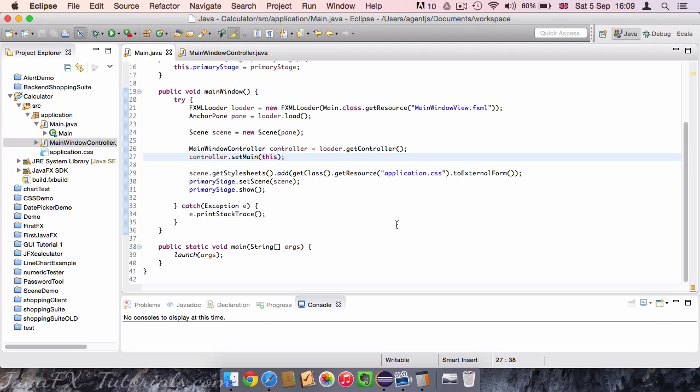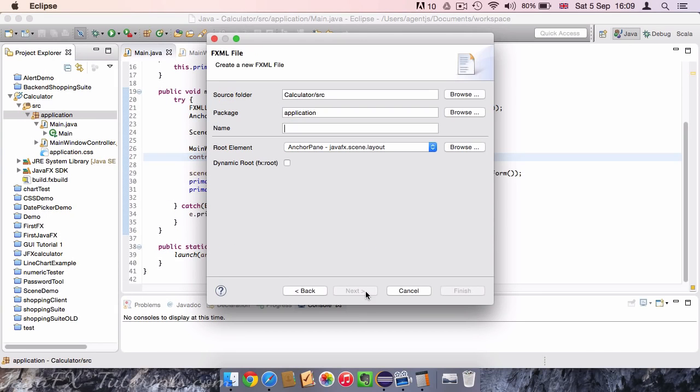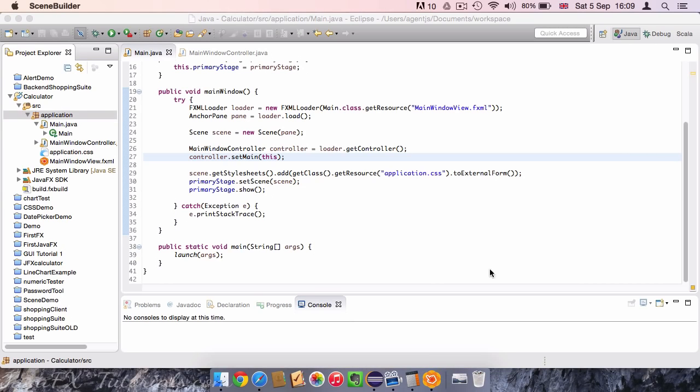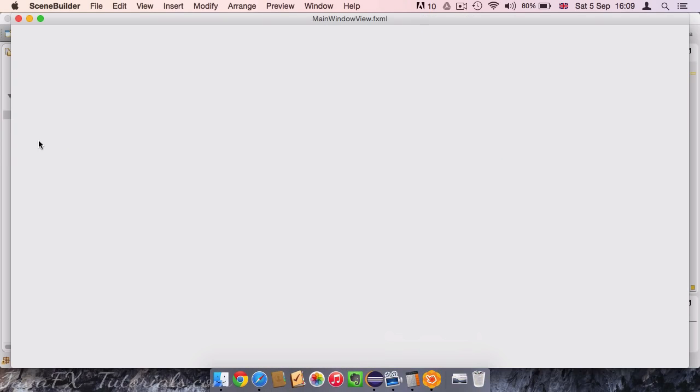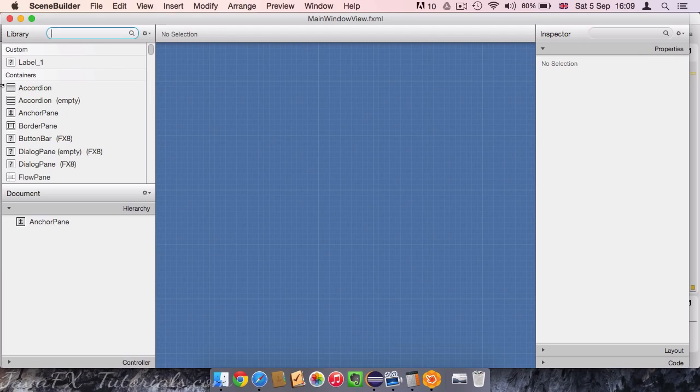All right, from now on, let's focus on the FXML file that doesn't exist so far. So I will create it: New, Other, and then New FXML Document. And I will call it MainWindowView. It gets automatically started here with Scene Builder, as you can see. In this first part, this application structure doesn't concern us anymore. Only in the second part, when we create the application logic, we will come back to this. For now, let's only focus on the user interface.